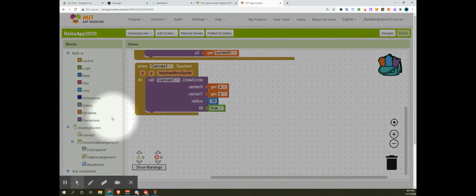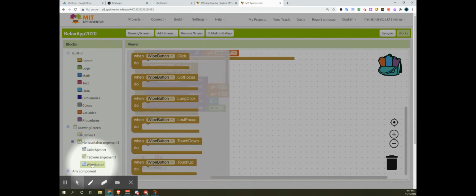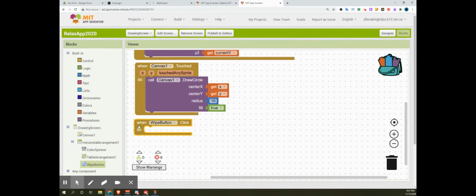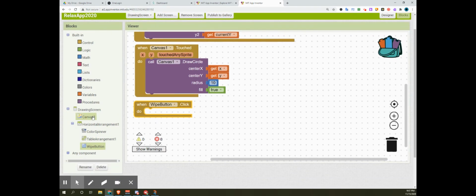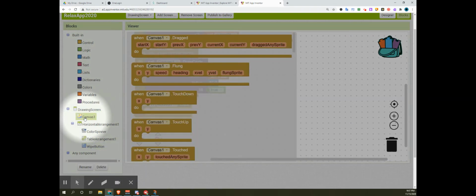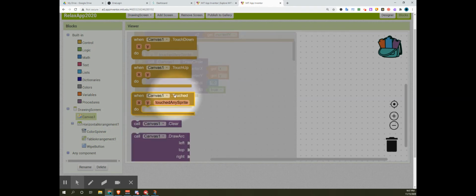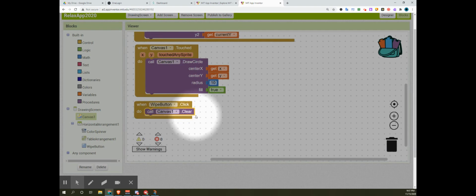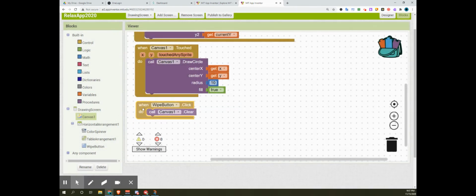And we're going to do our wipe button first. So all I've got to do is go to wipe button, click, and when the wipe button is clicked, we want it to clear the canvas screen. So if I want the canvas to do something, I should go to the canvas right here and grab, boom, right there. Look at that. Call canvas one to clear, stick it into the wipe button. That button's finished. Awesome. So when they click the wipe button, it will clear the canvas. That's all we need to do.